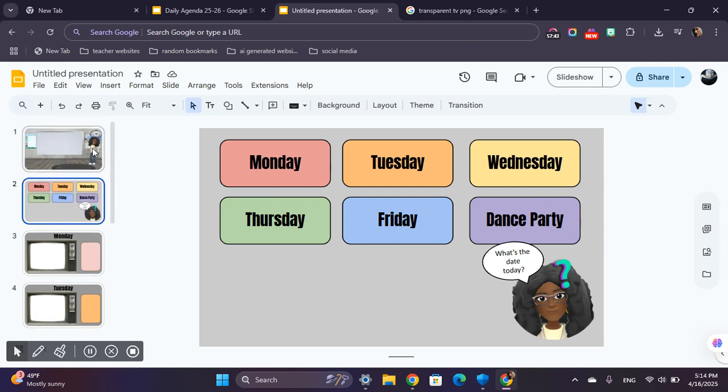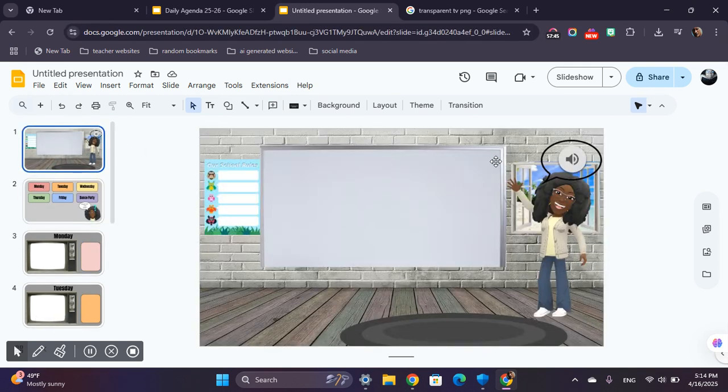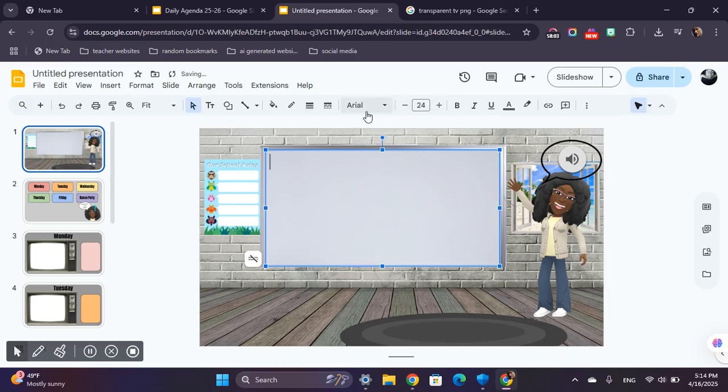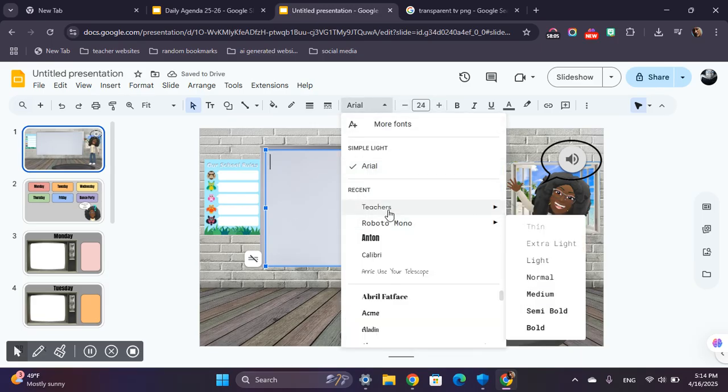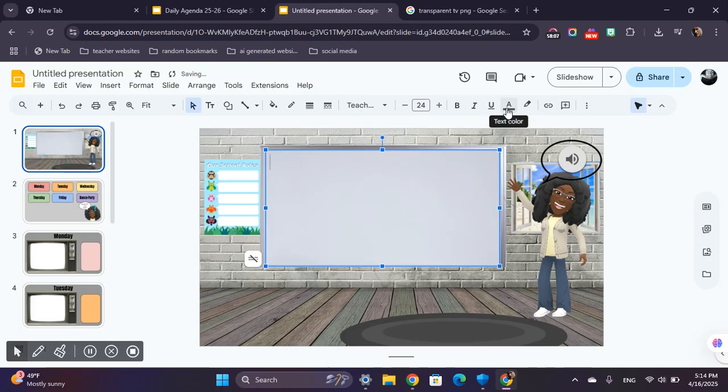Before we do that, let's add a text. To add a text to our little Bitmoji classroom, we're going to go to text box, and we're going to move it right here, just like so. I'm going to make this size 24, change the font to Teachers, and change the text color to black.